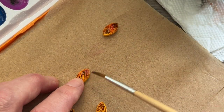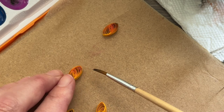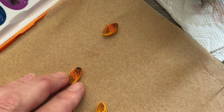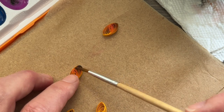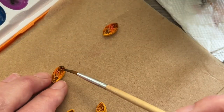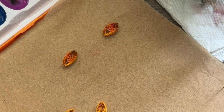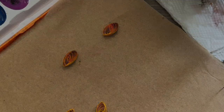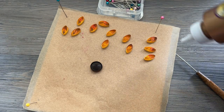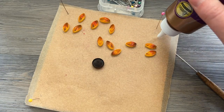We're doing it again: wet the petal first, add some red where it's wet, add a little brown on top, a little more red, and then just a touch of black right on the edge. If the black looks too dark, get some more water and brush it out a little. As long as you're not dumping a ton of water on it and being rough while it's wet, this will work just fine. It's a great way to add color to your quilling without having to change your paper strips and it helps it look more natural to the flower. At this point I've done all 12 petals and let them dry.